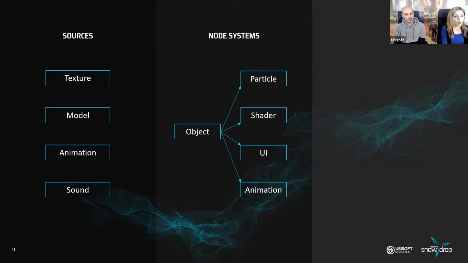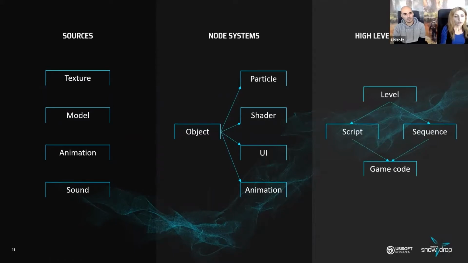And we also have this object concept, which encapsulates any and all of the possibilities that you can do with the others and can also use source assets directly. In the node systems, content creators build really complex objects and embed this logic, exposing only the values that are necessary to the higher level systems, like the level editor or the script editor. Like, for example, we can have an artist creating a car and expose only a variable that determines the car state, so the car engine state, so be it started or stopped.